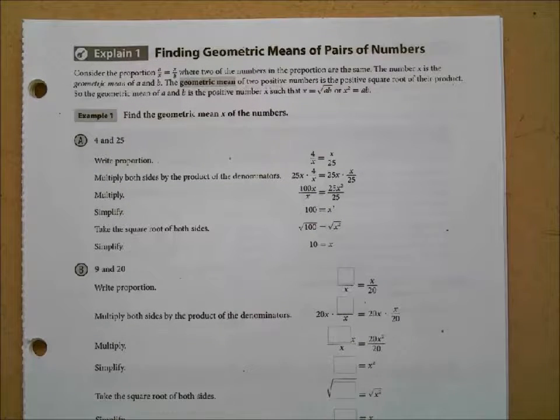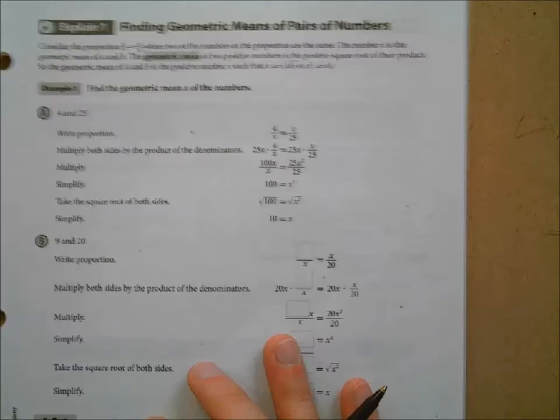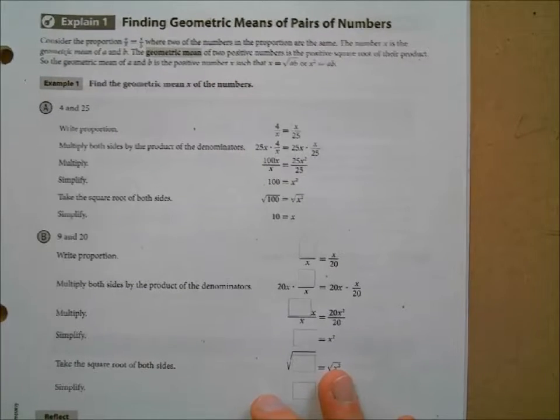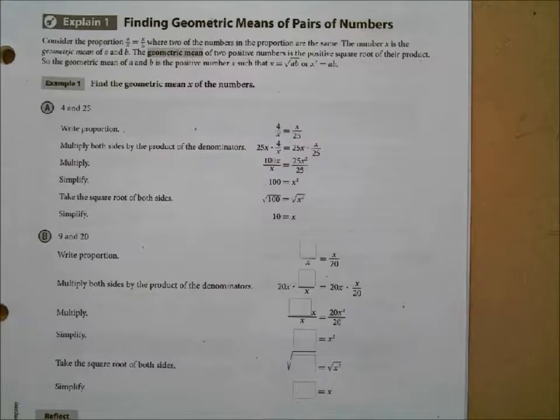Okay, a geometric mean. Now, to talk about geometric means, it might be helpful to first review what an arithmetic mean is, right? So how do you normally find the mean of something? The mean or the average of something, what do you do? Yeah? You add the numbers up and you divide them by however many there are. Right, so if we give you two numbers, their mean is you add the two numbers up and you divide by 2 in that case, right? And that's actually called the arithmetic mean, okay?